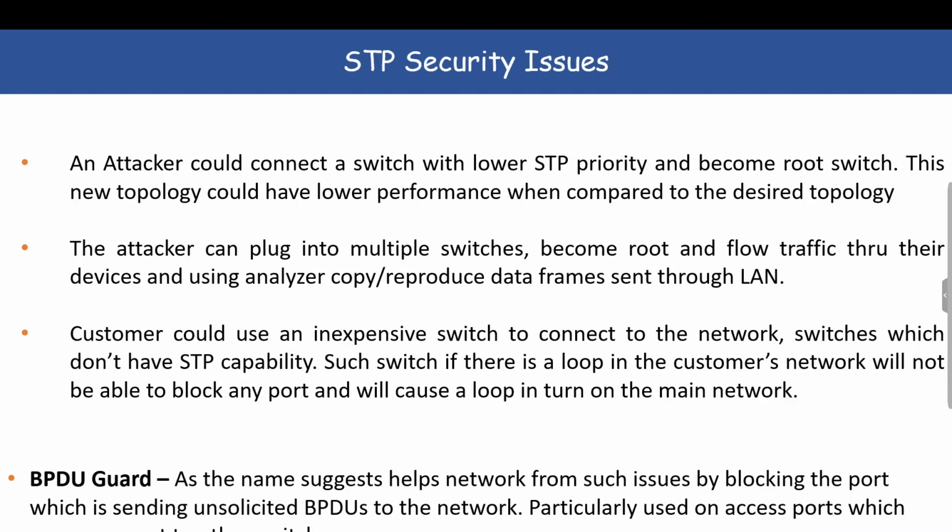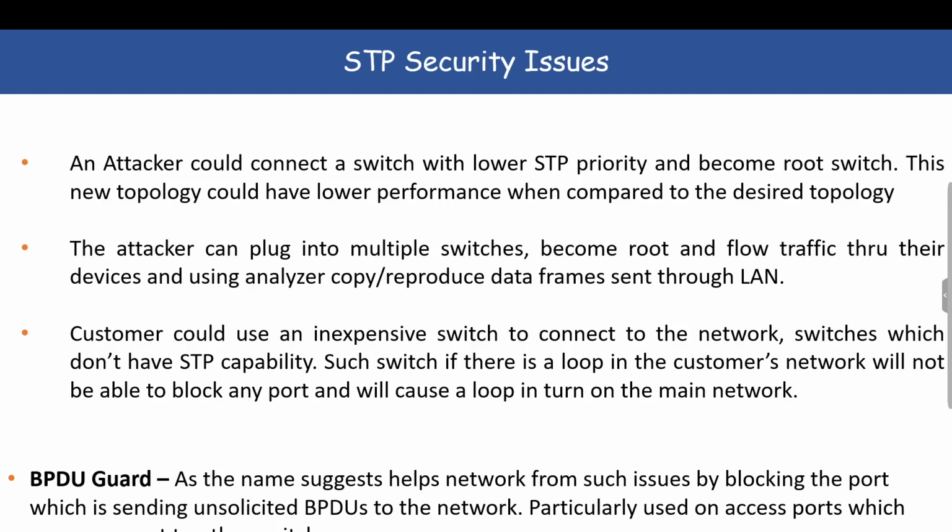Now, with STP come certain issues also. An attacker can connect a switch with a lower STP priority and become the root switch. This new topology could have lower performance and could not give us the desired results we are seeking from our STP domain. The attacker can also plug into multiple switches and become root, and flow the traffic through their switches, and can use an analyzer to copy and reproduce data frames that are being sent through the LAN, and this can really become a security issue for our enterprise.